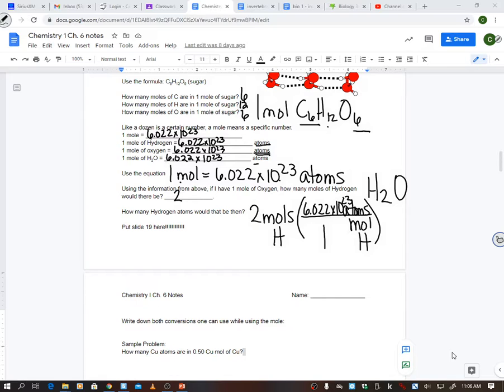Now, if you have a graphing calculator, no matter what calculator, when you're multiplying, it should be fine. The only time I see any issues is when we're dividing by these scientific notation numbers. Then we can run into problems sometimes.